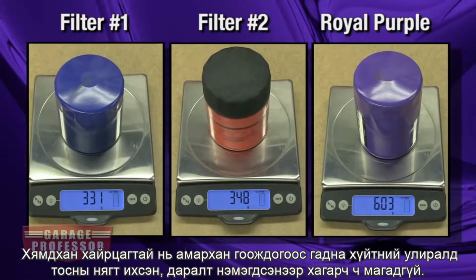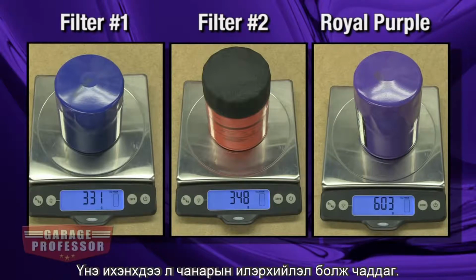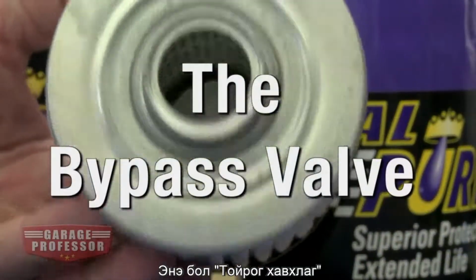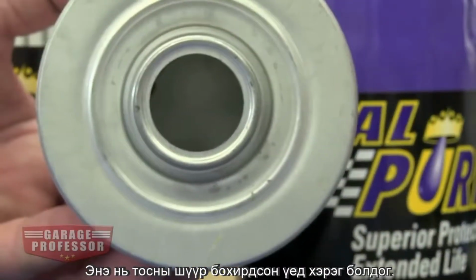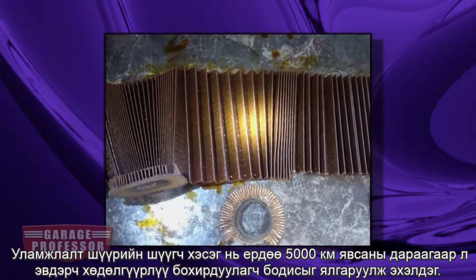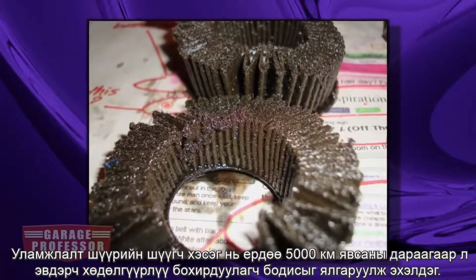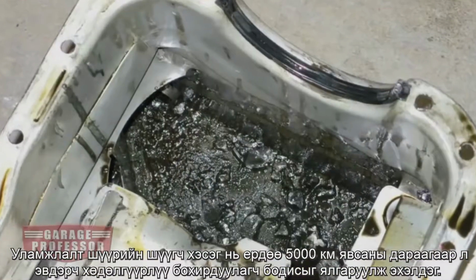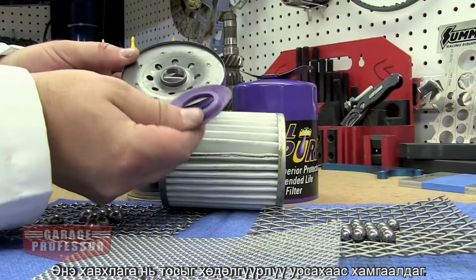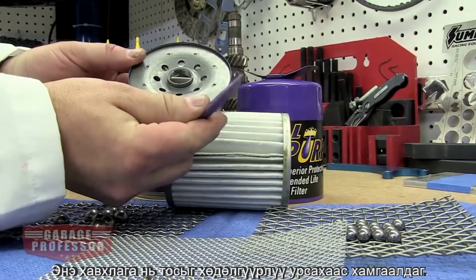They can cause leaks, or worse, they can burst in cold weather where oil is thick and pressure is high. Price is often an indication of quality. This is the bypass valve. The bypass valve is needed if the filter gets clogged. And conventional filter media has been known to collapse after as little as 3,000 miles, pouring contaminants directly into the engine.